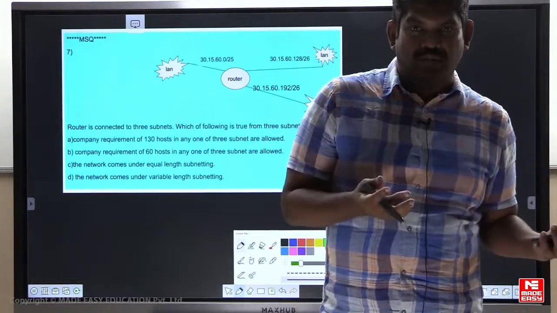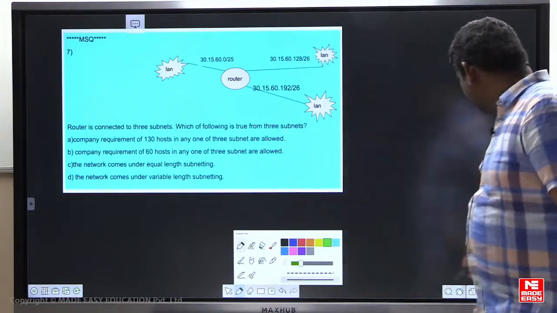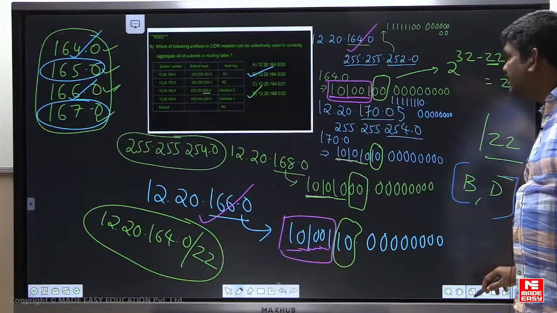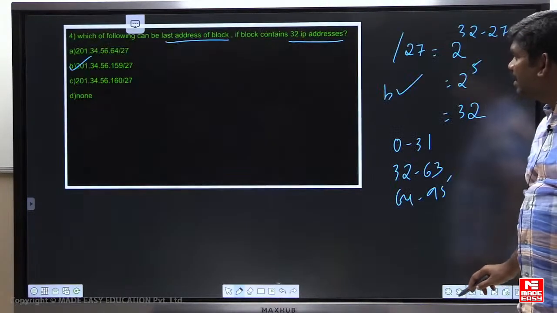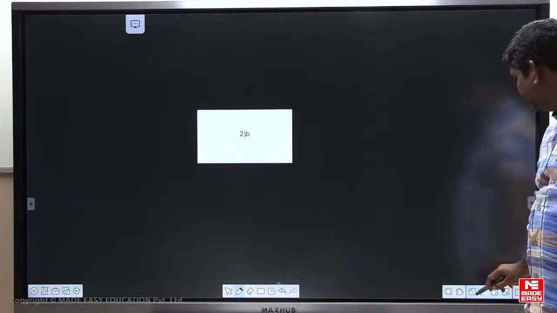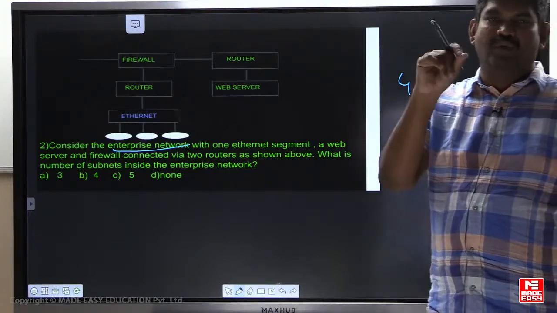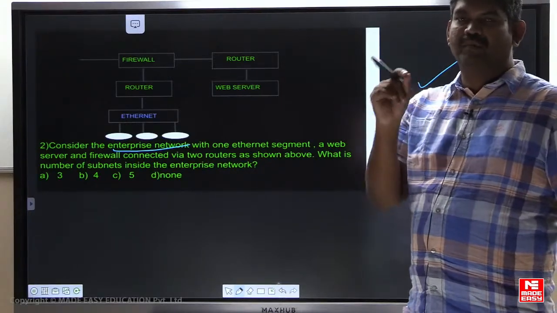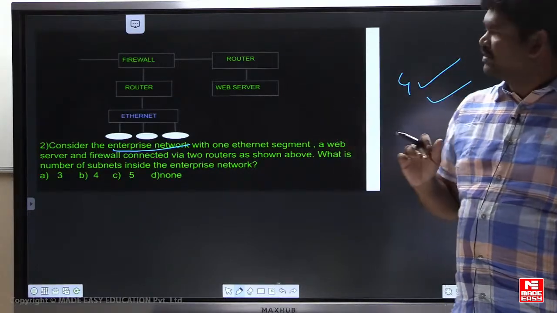One is how to calculate the number of subnets, or how to form a Supernetting, just like we have done with this model. Based on that, if you observe the workbook of the rank improvement batch, we have given many questions for practice.